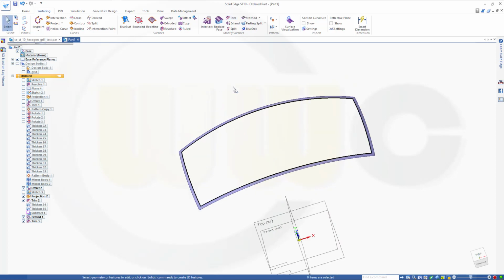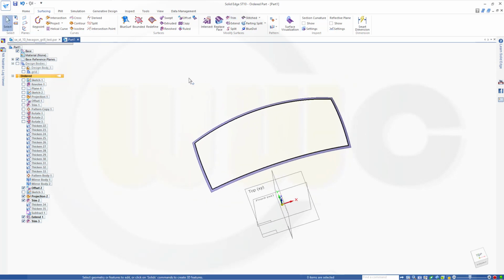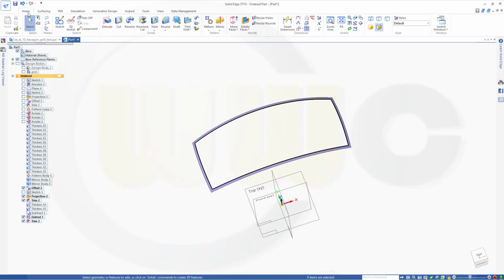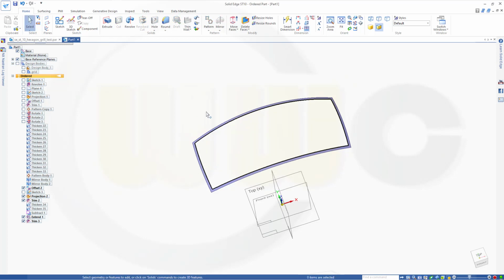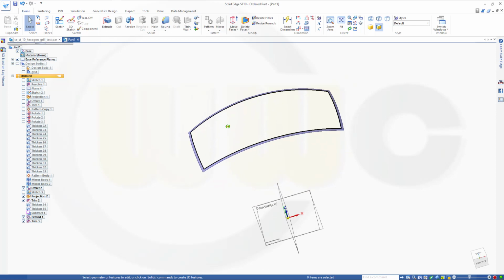Now I need a new body, so that would be the rim. Let's call it rim. Go for add body, call this rim, and I want to thicken that rim in one direction 2 millimeters and the other direction 3 millimeters.